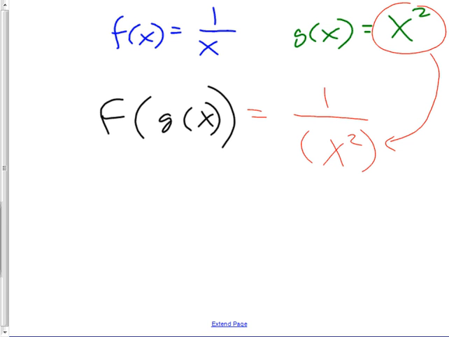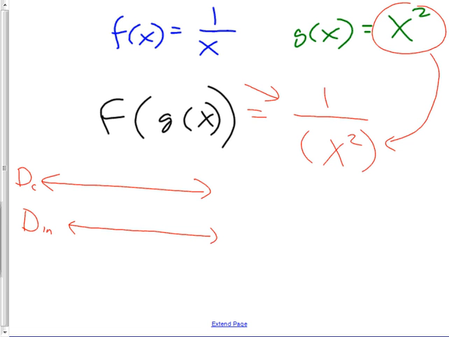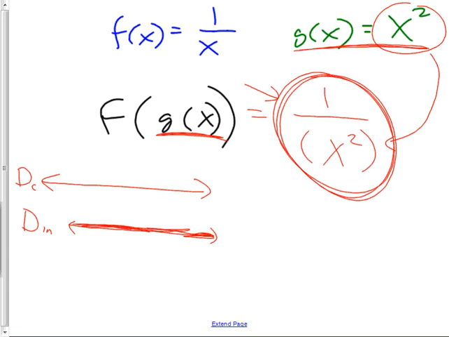Okay, good. Now, can I look at this to determine its domain all by itself? No. But when I do look at two number lines, I want the domain of the new function. Some people call it the composite, or some people say domain of the new. And I also want the domain of the inside one. The inside one is the g. This is the inside one. So that's the domain I need for that number line, which is all reals. And then the domain of the composite itself is what would crash this guy, the new function. Yes, something would crash it.